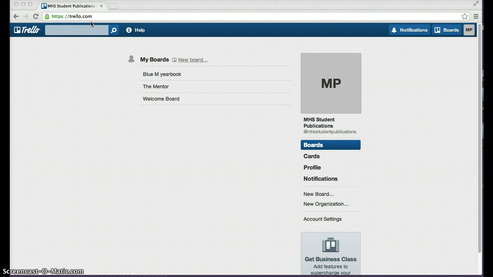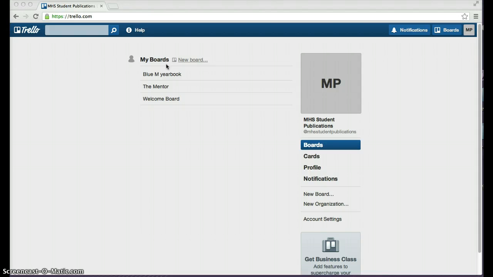So this is the main page, and from it you can see that there are an example. It's kind of like whiteboards is how they described it, and I heard about this from another journalism teacher who said that she has used it for keeping track of the projects and assignments that her kids have. It's sort of like having a whole bunch of whiteboards that you can write on and assign things, and everybody who's involved in the project can contribute to it and can communicate with each other about when they have deadlines and what their contents are, and various different things like that.